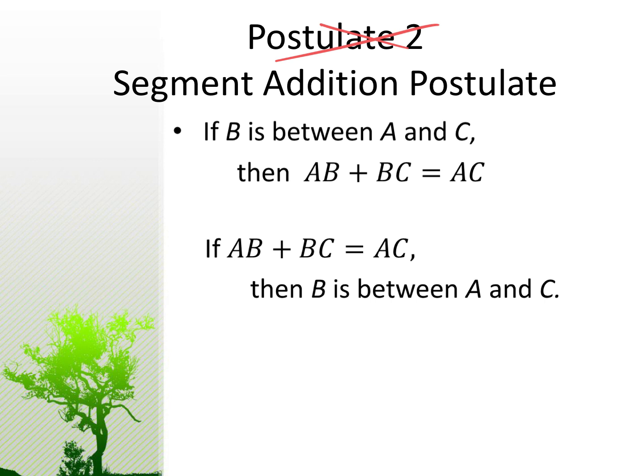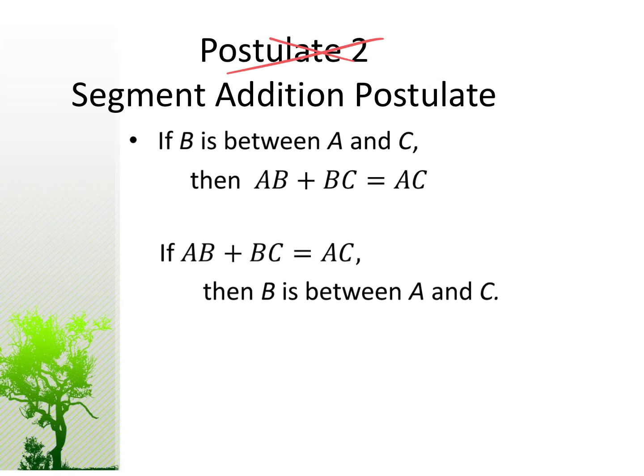Because I'm going to probably use this postulate a lot, instead of having to write out segment addition postulate every time, I abbreviate it as SAP. I take the S from segment, the A from addition, and the P from postulate. And then when I have to write this as a reason or justify something I'm doing, I just put my acronym. If you want to abbreviate it as SEG or put the plus sign for addition, however you want to abbreviate it. But what you're going to see coming up, we will be using this quite often.